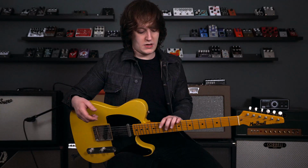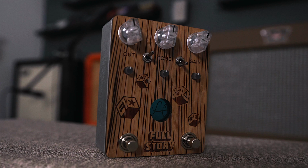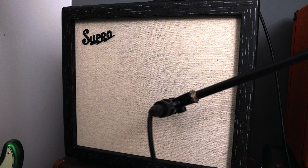Now for Matt Bellamy's guitar tone, I'm just using my Macmull T-Classic to get that kind of Tele sound. Like I said, in the Anasounds Full Story, I had the Big Muff Pie op-amp style circuit, and I had the mid-range switch engaged, so it was making it sound much more like a distortion tone, which really comes in handy for this song. And that's the whole signal chain running into the Supro Royale. I'll pull that track isolated from the intro song now, so you can see and hear exactly what's going on.